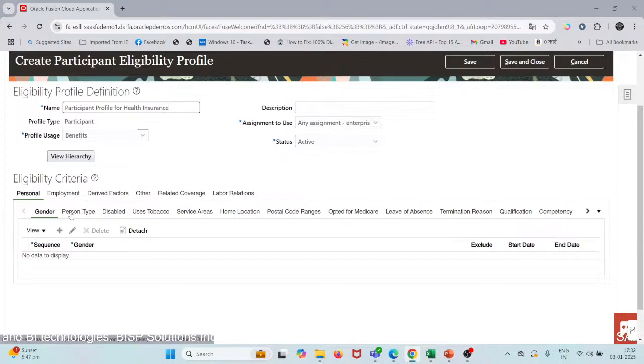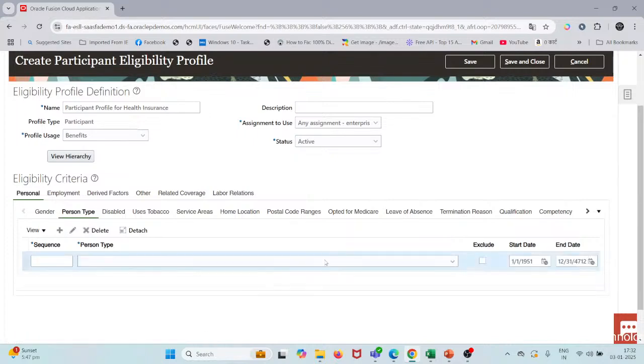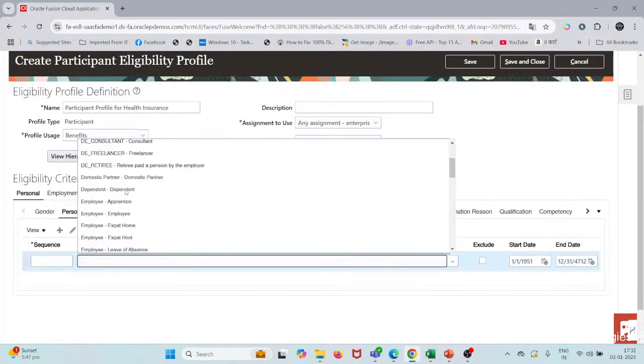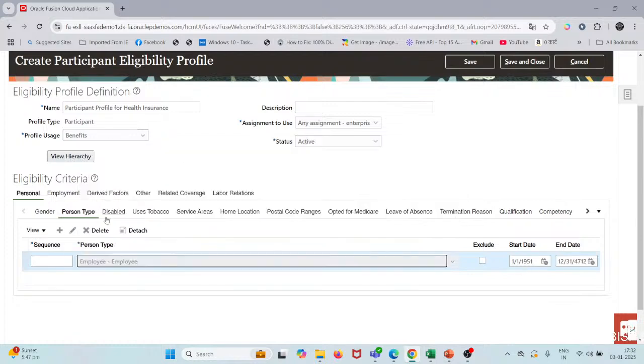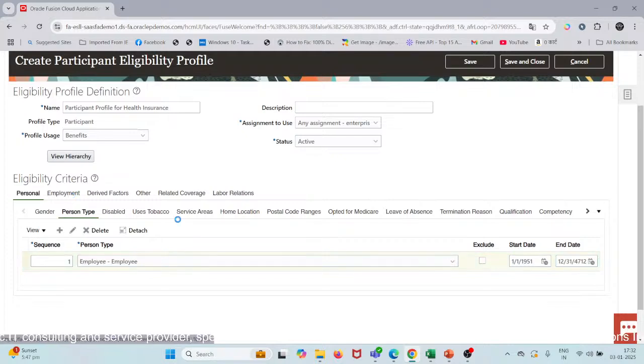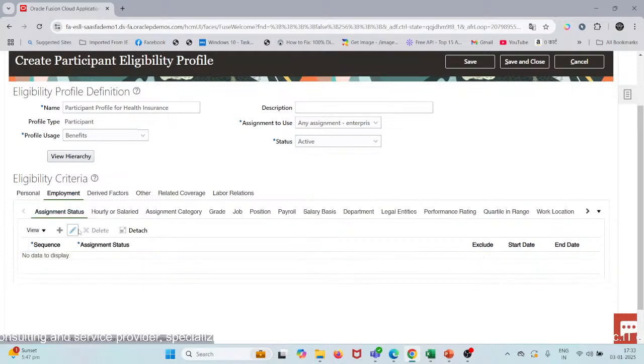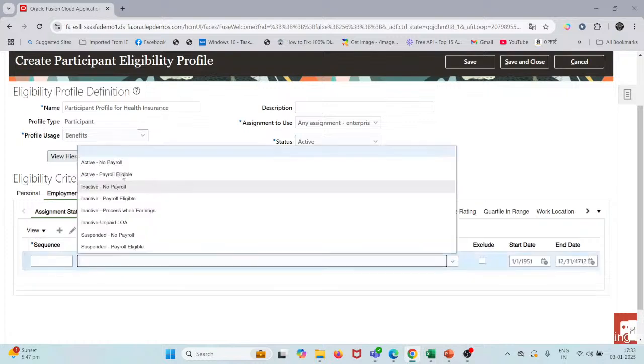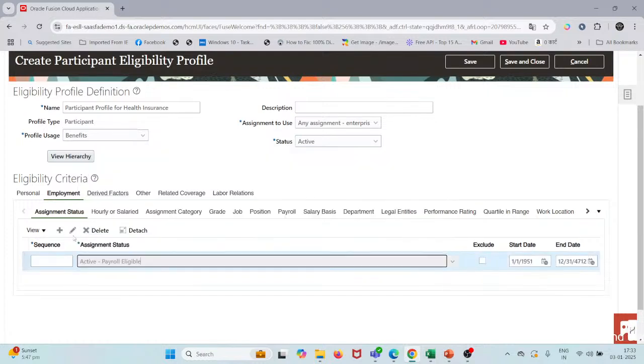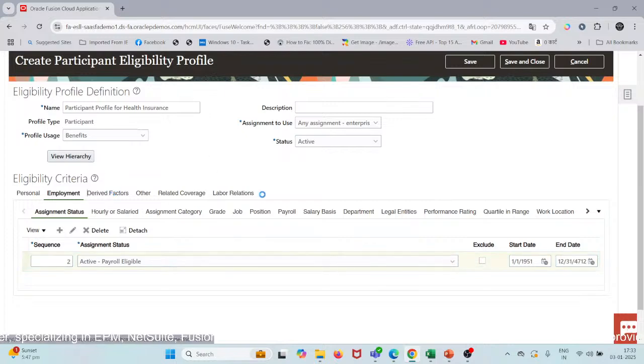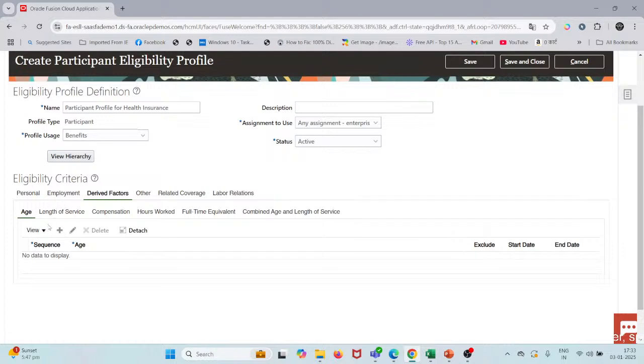Inside that, let's select the person type as employee. This is sequence one. Employment assignment status should be active payroll, and let's add our derived factor.